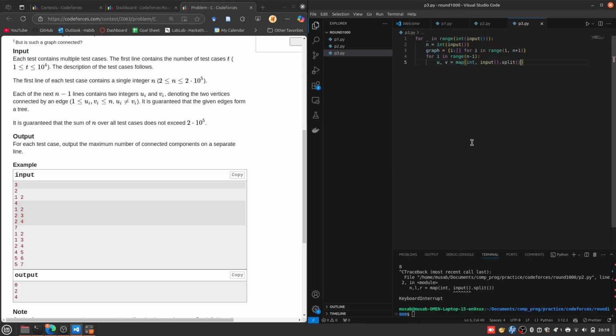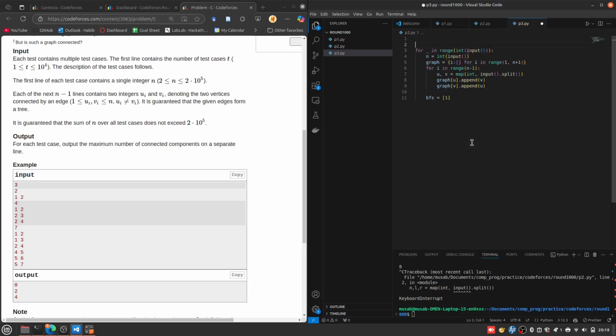Okay, and then graph[u].append(v) and graph[v].append(u), and then I do BFS. I can just start BFS from, I don't know, node 1.